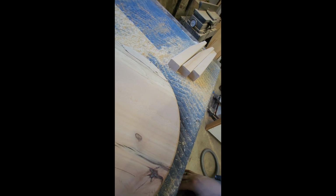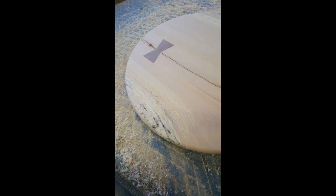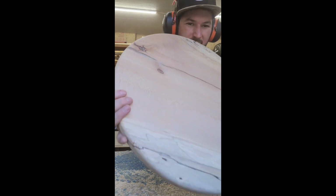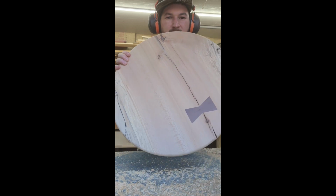You can see how beautiful this piece of wood is. I was very excited. That bow tie came out great. Puts together that crack. It doesn't go all the way to the other end, so I only put 1 in there. Debated on putting 2, but I didn't want to take away from the beauty of the wood.